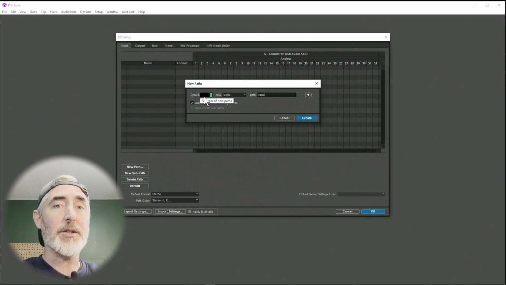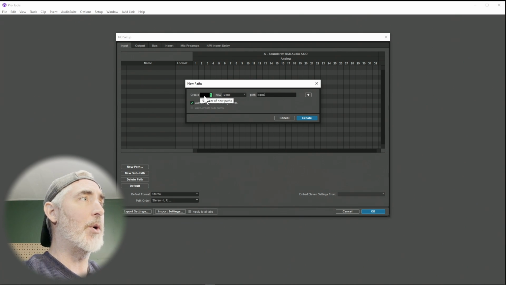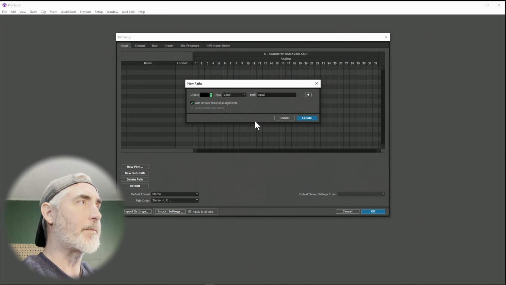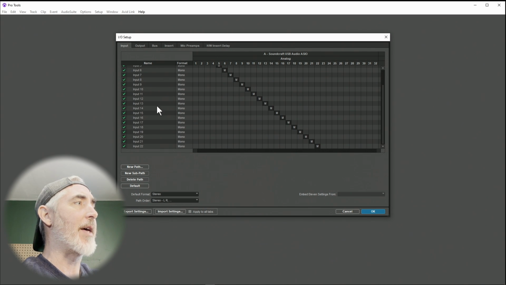If you don't intend on using those and you only want to use the physical inputs on the front of the mixer, then it's going to start at 11 and it's going to go to 32. So I'm going to do 22 channels and leave it at mono and hit create. So that gives us 1 to 22.